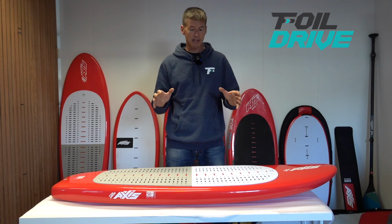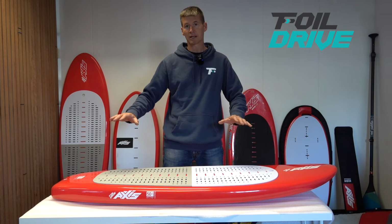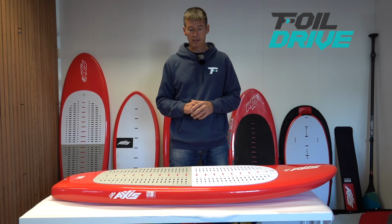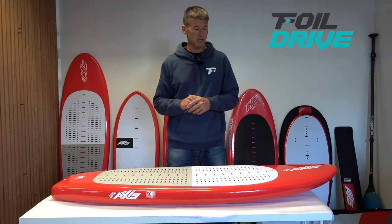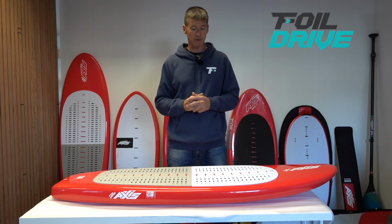But really, for the other use cases, this sort of planing hull rather than the displacement hull just makes everything so much easier, in my opinion. And as such, it's now a very, very versatile design.